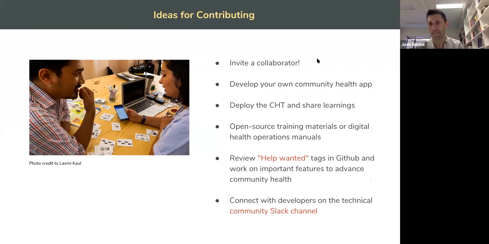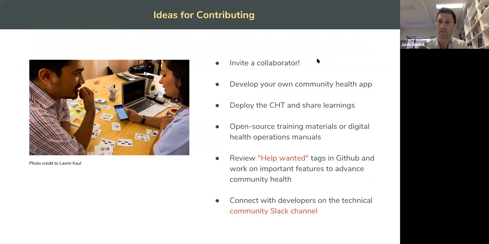Yeah. Thanks, Abhishek. Awesome. So, my sense is that organizations like Medic and others that have a sense of who is looking to deploy the CHT are going to be able to provide referrals for sure. I also think that a lot of organizations are going to find the CHT and primarily want to configure and deploy the CHT successfully. And I think we should take a very inclusive view of community.